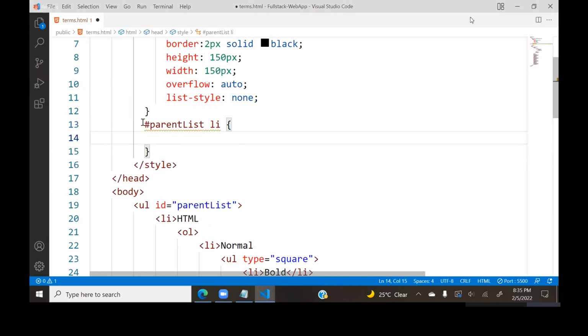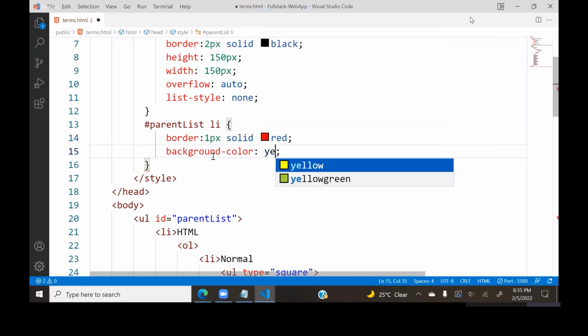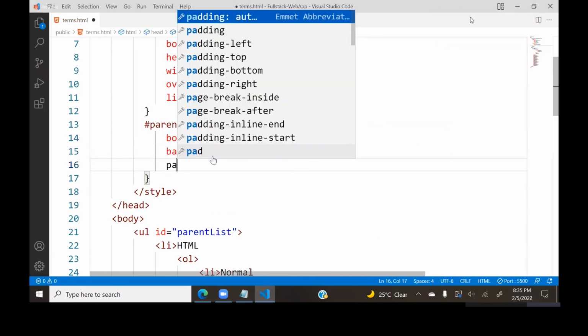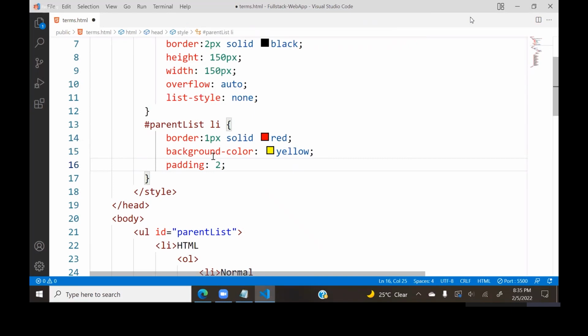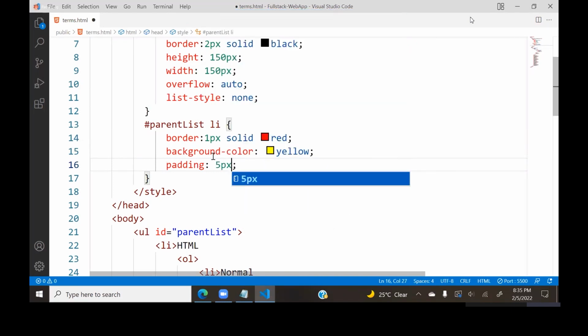This indicates that in the parent list, wherever a list item is there, we want to apply some effects to that. That means we want to display a border of 1 pixel solid red color, put some yellow background color, and some padding, 10 pixel or 5 pixel. Like this I defined.